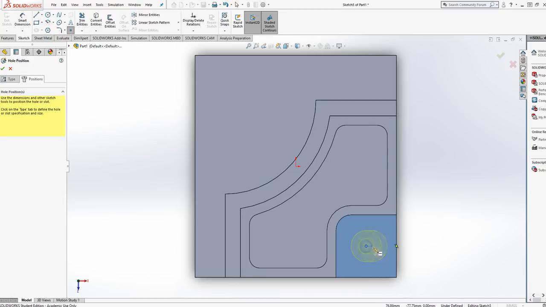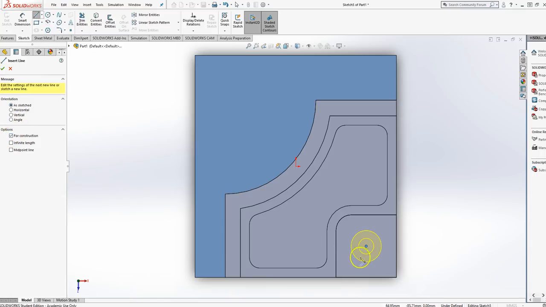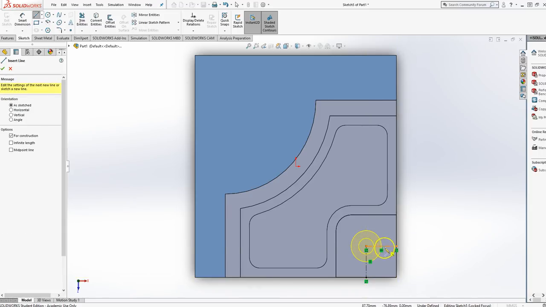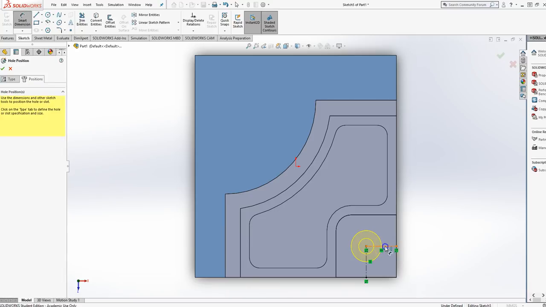I'm good. Now if you don't trust it, you can always go ahead and put in some construction lines and make sure that those are going to be 30 each way from those midpoints. And if I dimension that, you'll notice it's 30, and it's going to say it's over constrained, so I'm going to hit cancel.